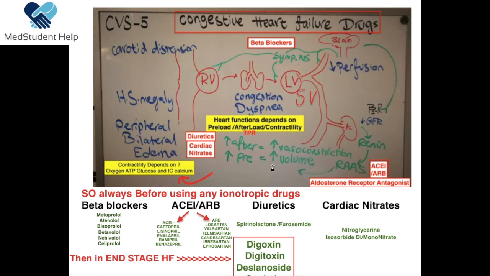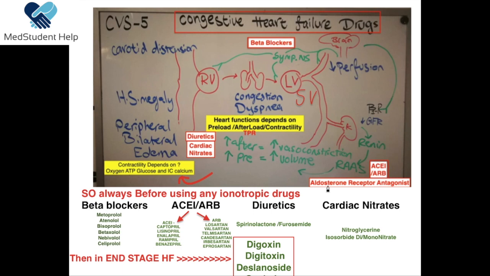And the increase in the volume is due to the retention of water and salts by the function of the aldosterone that has been released as a response to the Renin-Angiotensin-Aldosterone System. This is going to increase the volume. Now, do we need to increase the volume in this case? Is the volume our problem? No. The pumping function of the heart is our problem. So the volume is going to further increase the preload, and it is going to make things even worse on the heart, right? Because now there is even more volume for the heart to pump out. Okay?